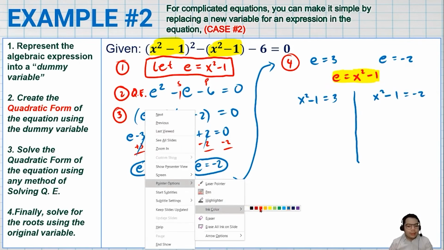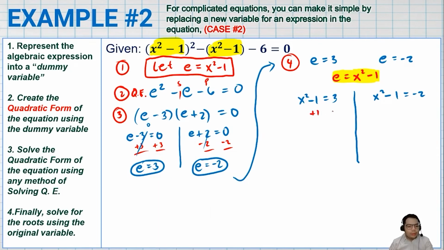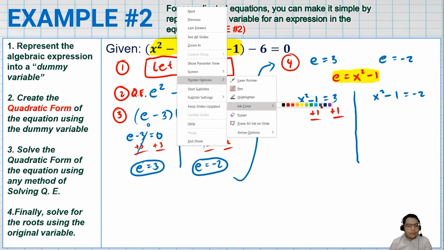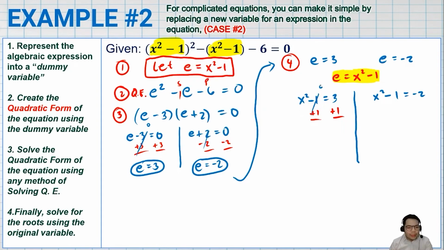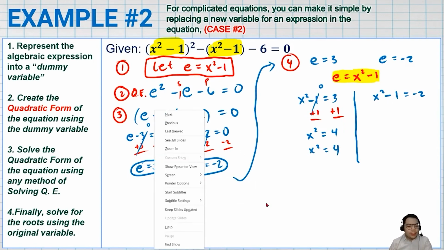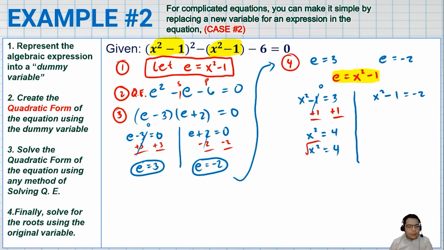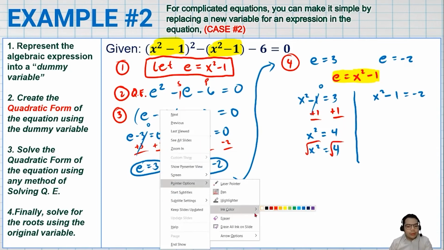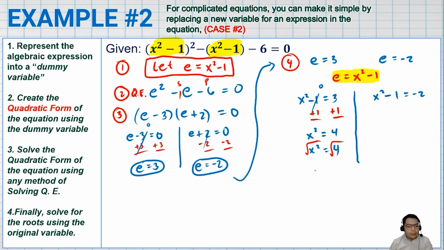Simplify natin. I think to simplify this one, we can add 1 for both sides. So, para I think magkakaroon tayo dito ng form na x squared is equal to c. So, yan. Then, we'll solve that equation by having ito magiging 0. So, we have x squared is equal to 3 plus 1 will be having 4. And I think from that, we can have the square root of both sides. So, di ba? Square root nito and square root nito. Then, square root of 4 will be 2. So, we'll consider positive and negative 2. So, yan yung isang set natin ng roots.